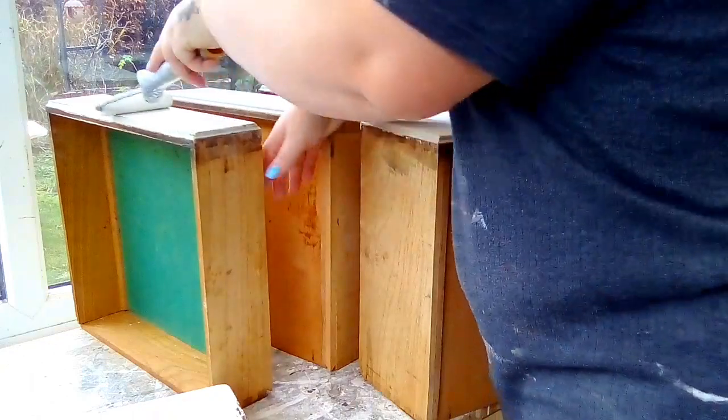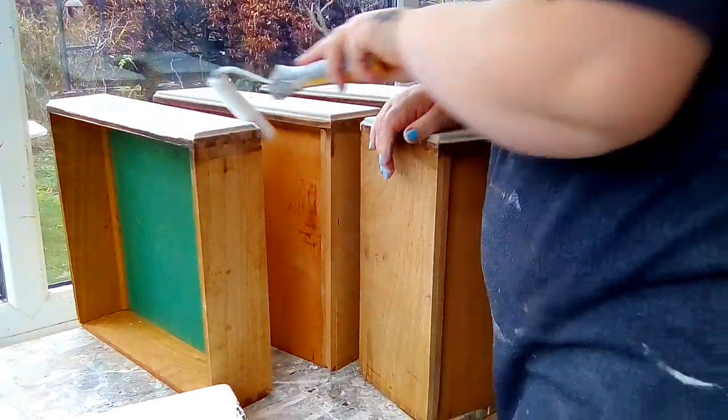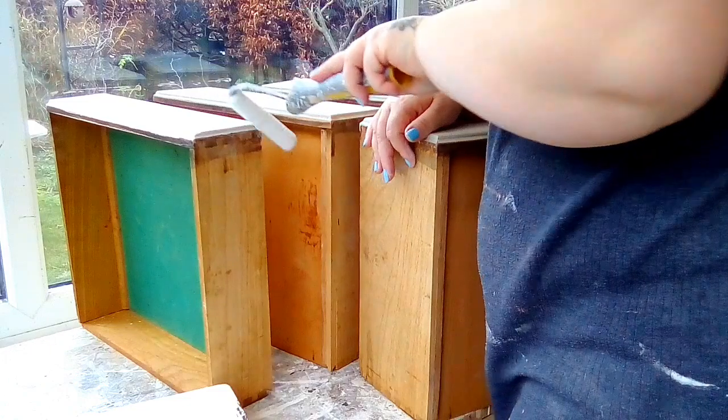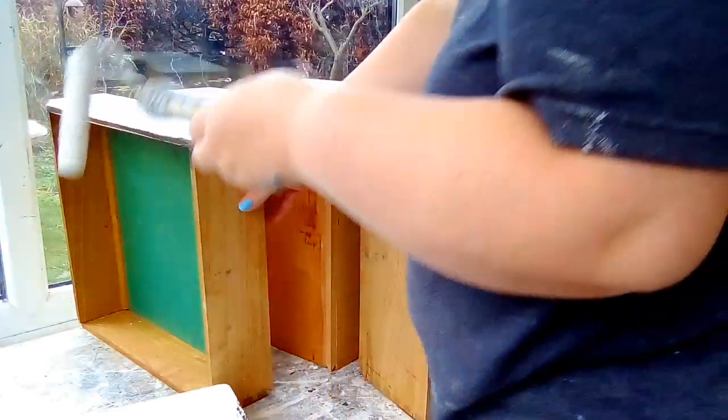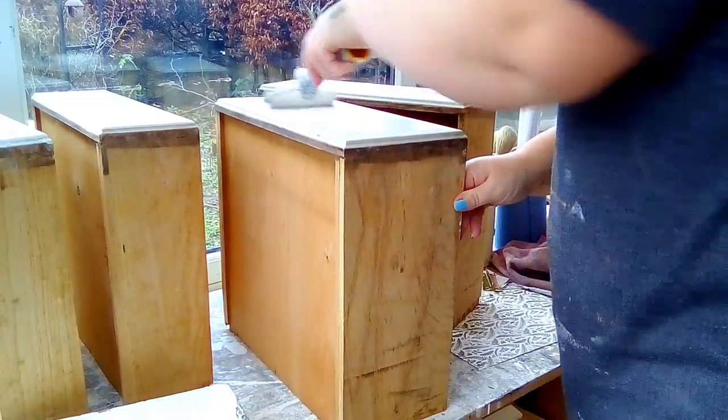Right then, I'll just give these a quick coat. They don't need it, but it does protect you against anything bleeding through, which this isn't a bleeder anyway, but it makes your paper one nicer as well. I think I've took to undercoating everything I do now, and it doesn't take long to dry either, so it doesn't stop you from getting on. Just gives things a nice clean base again for your paint to stick to.